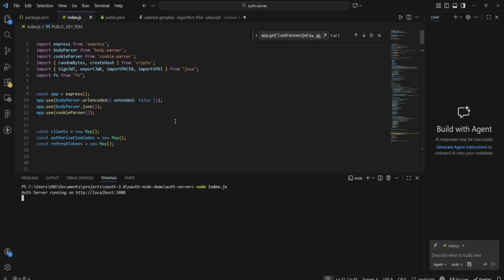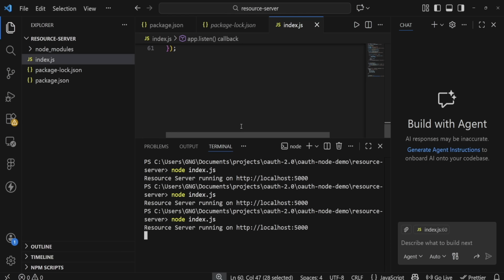Yes, this app is allowed. Here's the cryptographic proof, okay? And then the resource server, the API with the data, it does not trust apps, it trusts tokens. So it would say, show me a valid token and I'll return the data. Okay. So that's basically it.